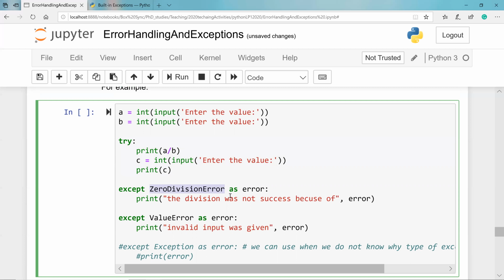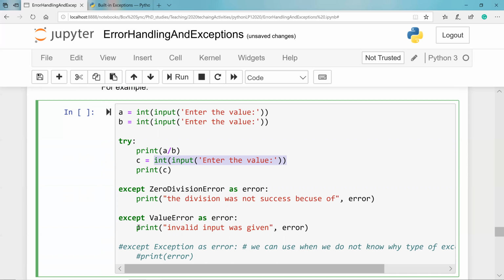One is ZeroDivisionError, if B is zero. Or we can also expect ValueError, because here I said input the value, which is int, but what if I give any data type other than int?